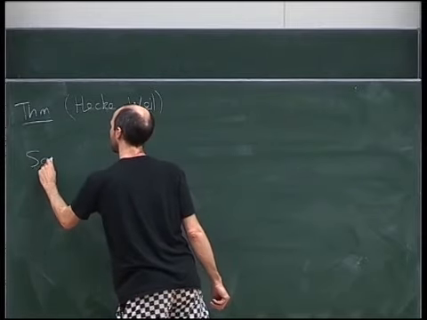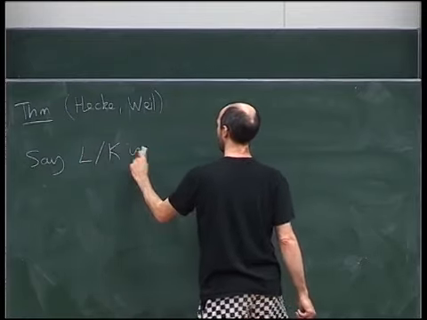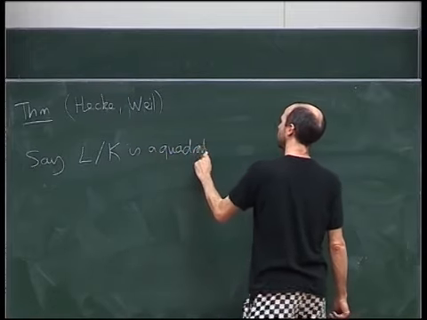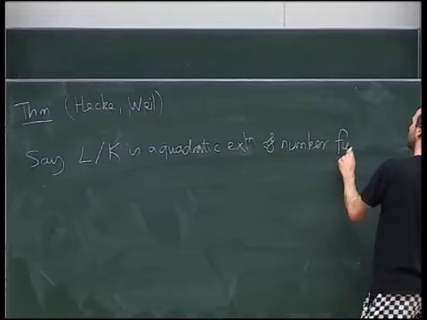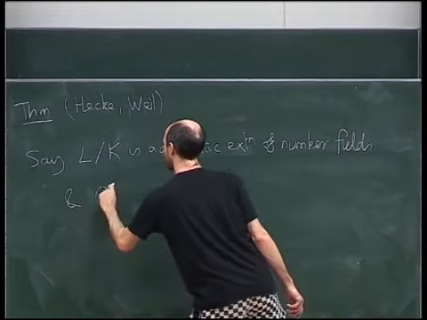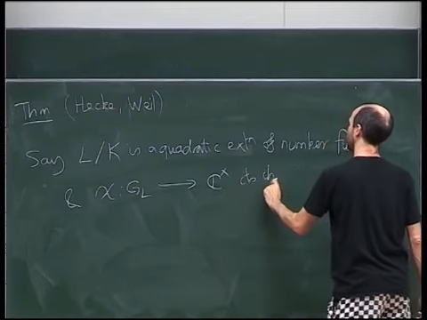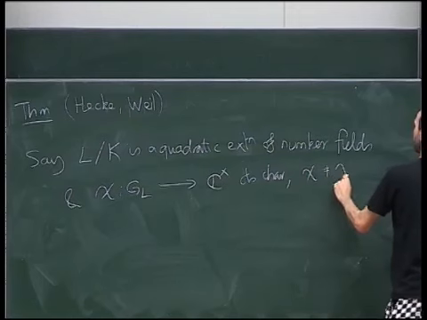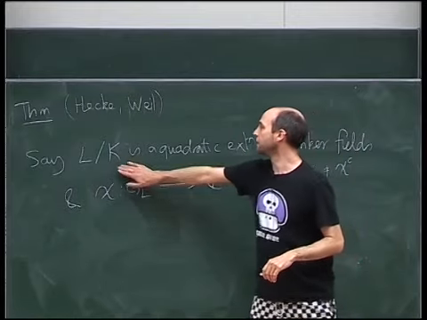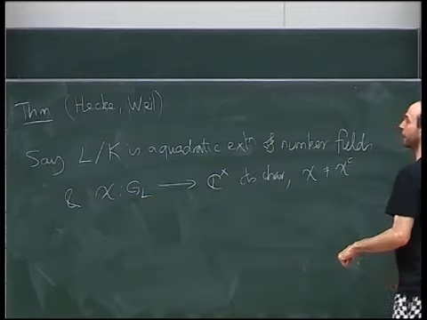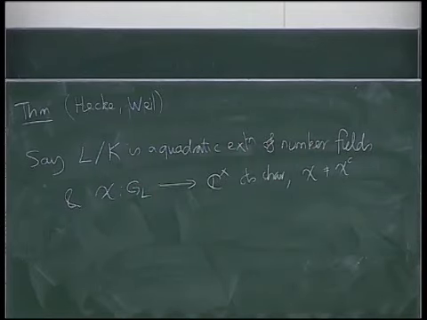Let's say L over K is a quadratic extension of number fields, and we have some chi from Gal(L bar over L) to, let's say, C star, just a continuous character, with chi not equal to its conjugate. So the abelianization of Gal(L bar over L) has an outer automorphism coming from an element of Gal(K bar over K) that isn't in Gal(L bar over L). Let me call that c.